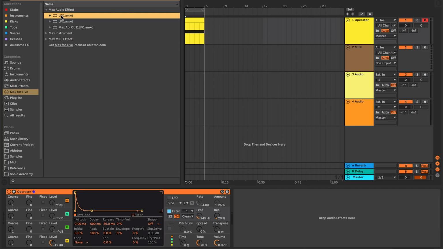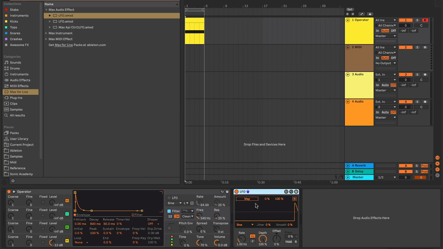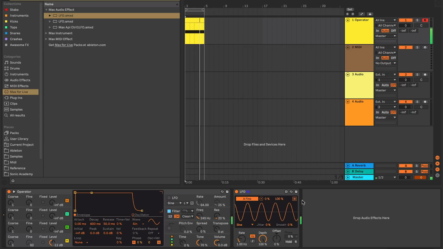You can actually map it to anything within Ableton, just like the shaper tool. So you can map it to the filter on a synth, or you can map it to the sample length on a sampler, for example. You can map it to pretty much any control that you can automate. So you can create some really crazy things, or you can use it in really subtle ways, and it's really easy to set up.